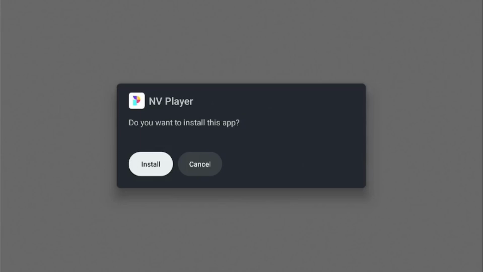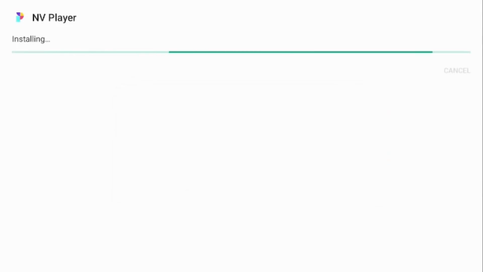However, if this is your first time, you find an option that says unknown sources. And you see some applications presented down below that message. Just go to those applications and find the APK Time application. Allow this application to be able to install apps from unknown sources or install unknown apps by toggling the toggle on. And when that is done, click this install button and you find the app installing to your device.